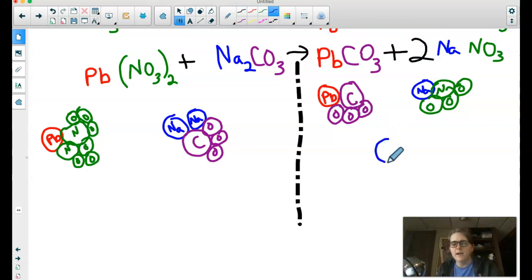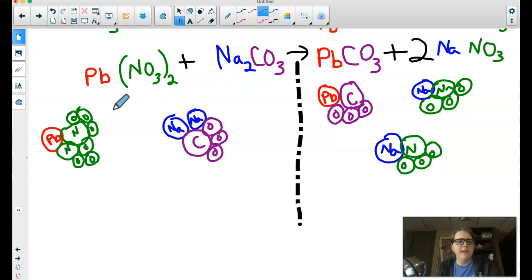So now if I do that on my particle diagram, I have to draw the entire sodium nitrate a second time. And I'm drawing it as a separate group rather than attached to the original one because they're not bonded together. It's just that I have 2 of them hanging out. So when I have a coefficient, it's just how many of that group are showing up. All right, so now my nitrates are good. I have 2 nitrates, and I have 2 nitrates.